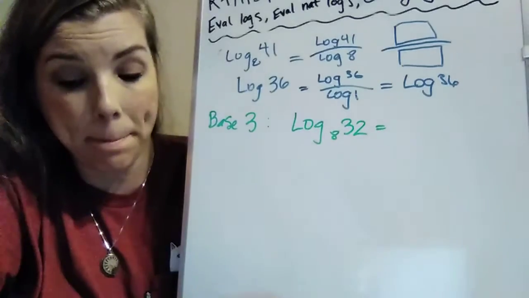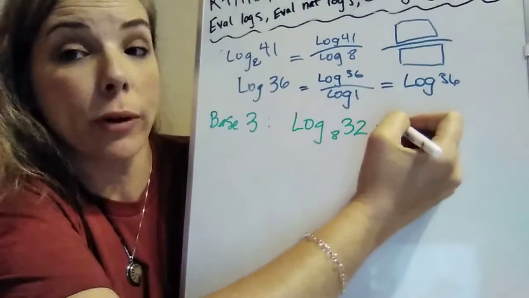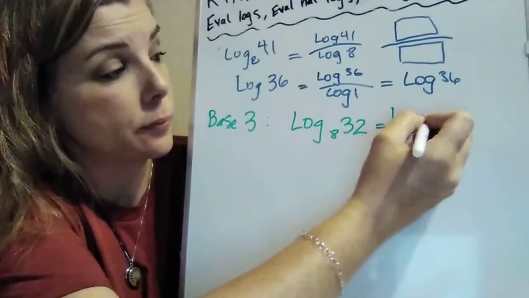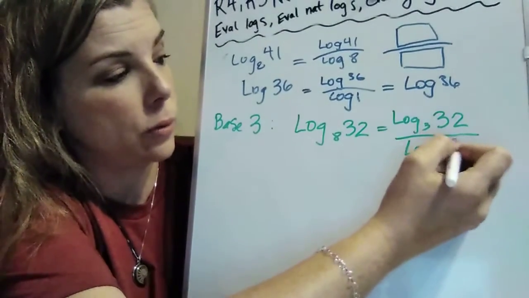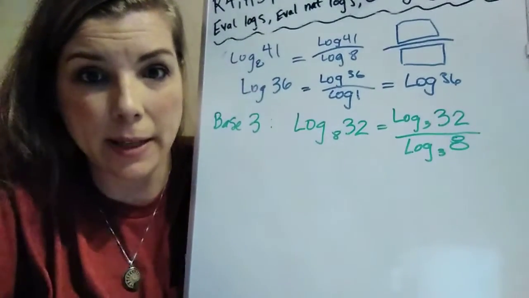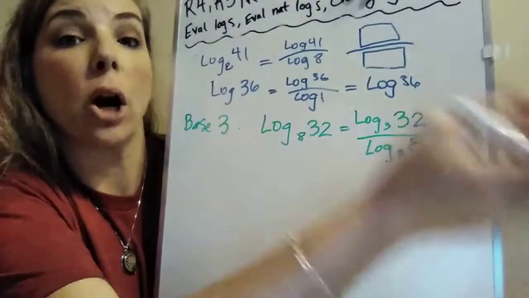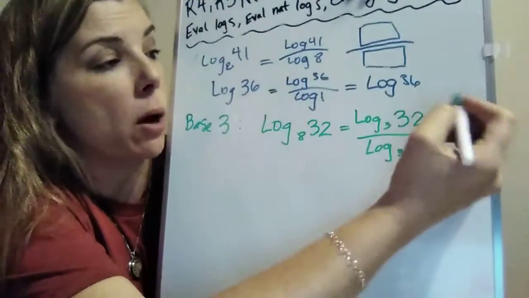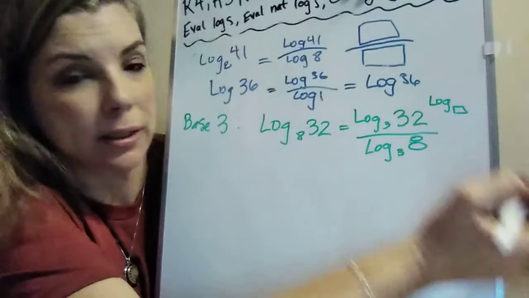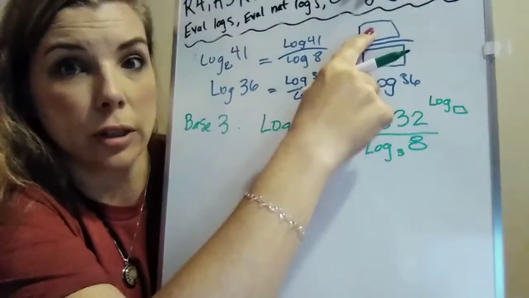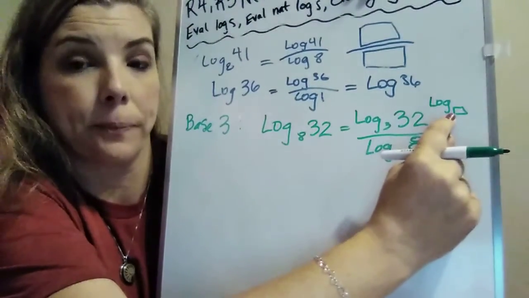Okay, so they want log 8 over 32. Okay, if the base is 3, when you rearrange this, both top numerator and denominator are going to say log 3. And then you put 32, 8. Okay, that's it. And the way you put that in IXL is you're still going to use this function right here, but on top of that, once you get into this box, you have to use the one that looks like this with a little box at the bottom. Okay, so you use this one, but then once you're in this top one and the bottom one, because you have to do the top and the bottom, you have to use this one too.